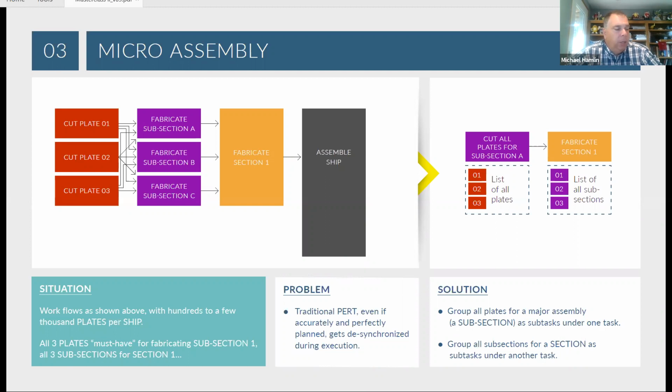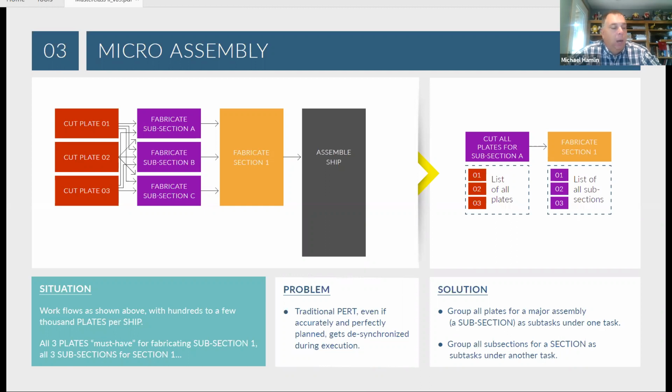So you can imagine that I work really hard on cutting plates, but the subsections are waiting and waiting, and now all of a sudden they have everything. And there are more subsections than they can possibly work on. They don't have that many welders or that much space to work. So now I have to start prioritizing my subsections, and pretty soon I do subsection A, then subsection B, and so on.